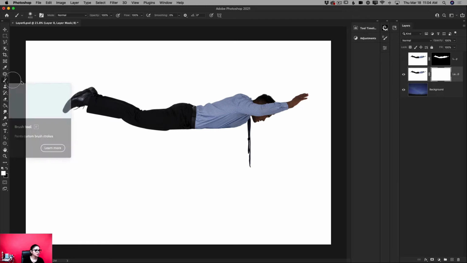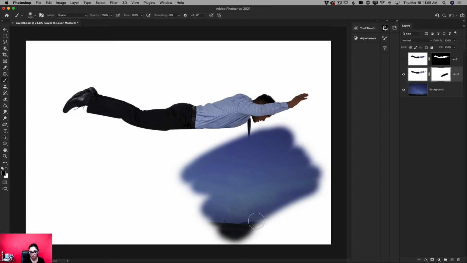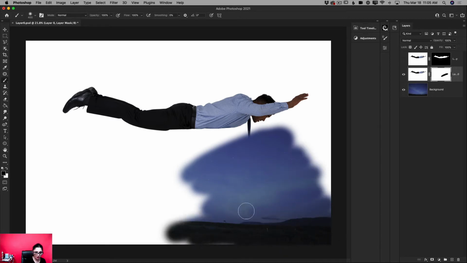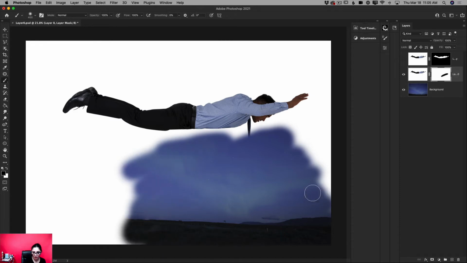I will switch to the brush tool, any brush tool I or you are comfortable with, and I will specify the color of my brush to black. Using this setting, I will paint out part of my image, part of this white background, just like that.